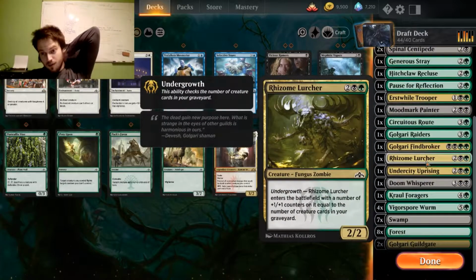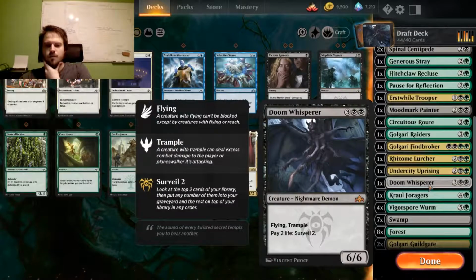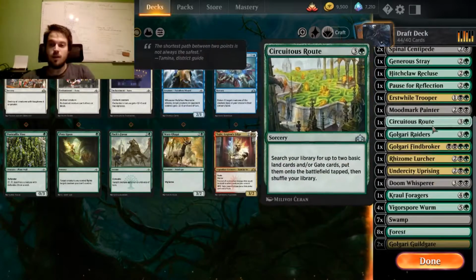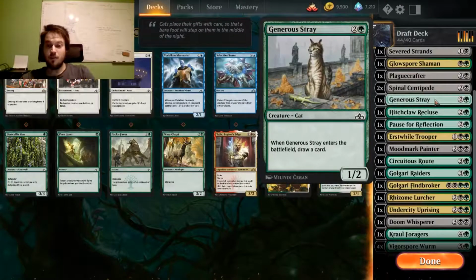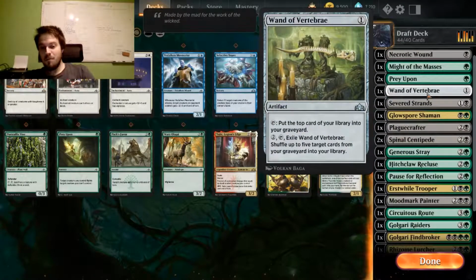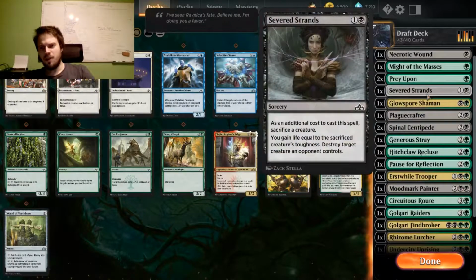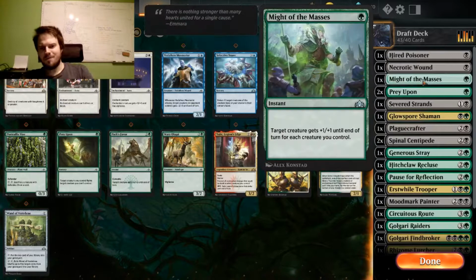Fine, brokers are very important. Foragers is also a nice card here. And the Doom Whisperer can help me get cards into the graveyard, so I'm gonna leave that as well. Reach is also important for me. I don't have that many or even any flying creatures. Yeah, maybe I want to get rid of the vertebrae after all. Sorry.